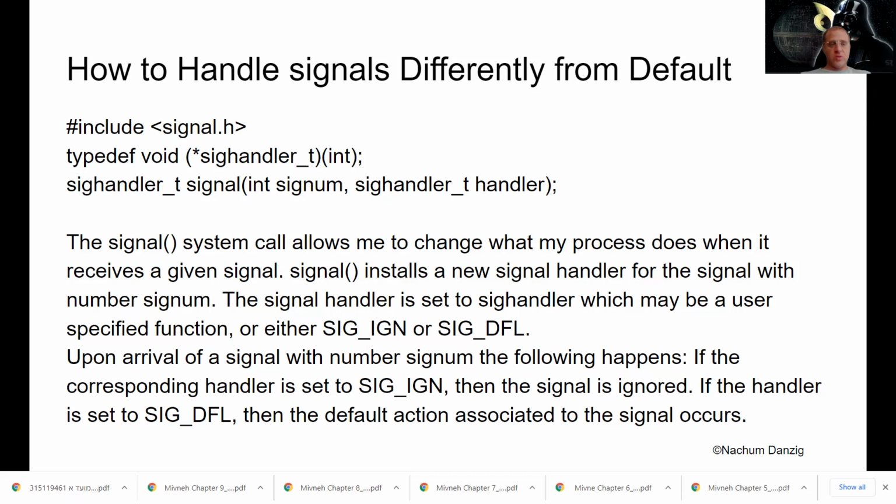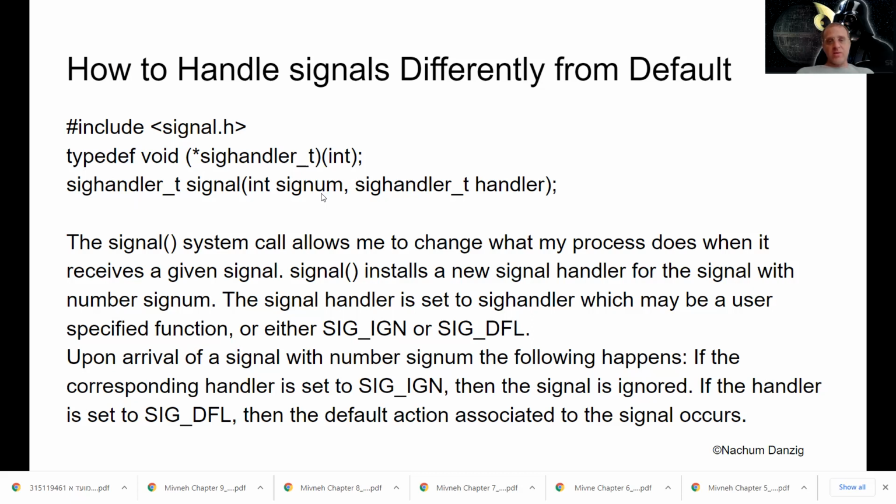The first one is with this command signal. It's very funny because you would think that signal sends a signal, but actually kill, we just saw, sends a signal. So what does signal do? Signal doesn't send a signal, it changes a signal. It changes the default behavior when a signal occurs. Signal installs a new signal handler for the given signal, which I specified by the sig number, the first parameter here.